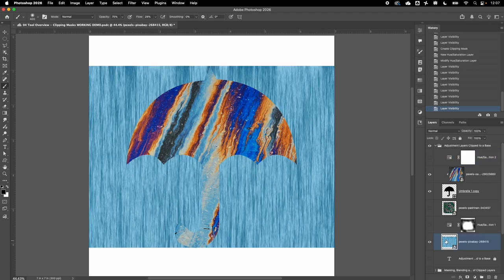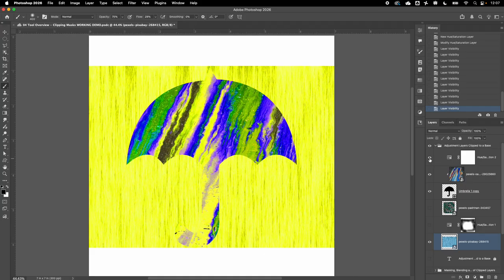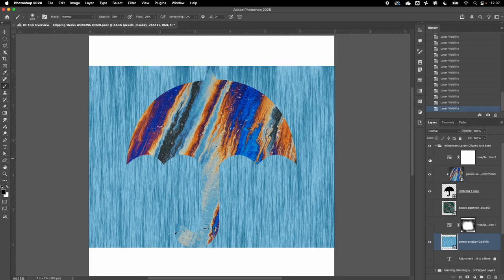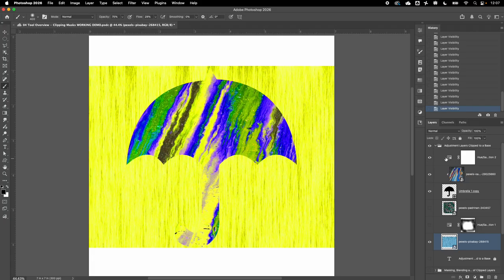This is the photo that we have at the bottom of the stack. This is the shape, and we've clipped this other image down to it, and then we have an adjustment layer here. Notice when I turn that adjustment layer on, it's affecting the hue and saturation of the umbrella with the clipped image on it, but it's also affecting this photo.